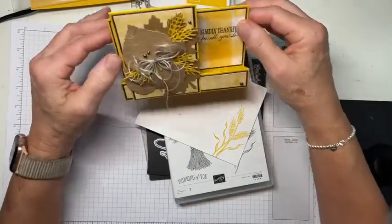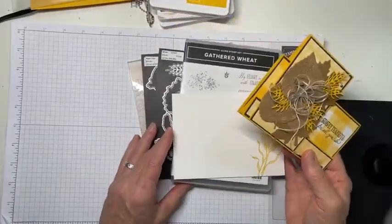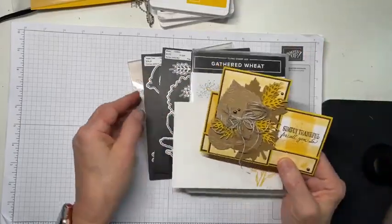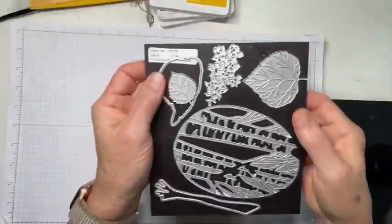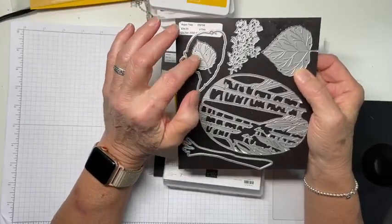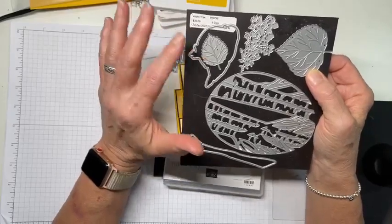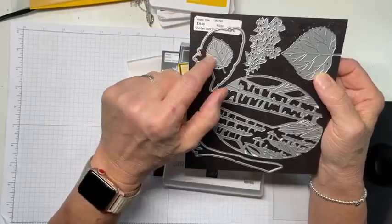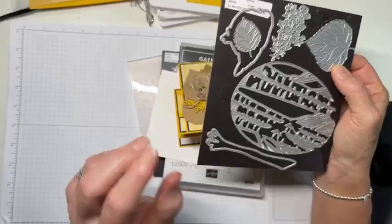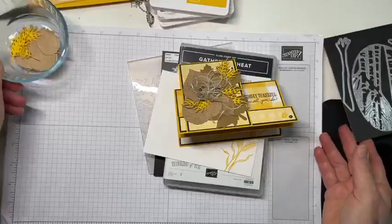So she did a Christmas theme, and I decided to go fall, which means for this one, I've pulled out the Gathered Wheat bundle with its wheat dies, one of my favorite little dies right there. And because of these leaves right here in the Aspen Tree dies, if these are not my favorite leaf dies of all time, they are for certain my favorite leaf dies that are available right now. This is one I may have to hang on to just for those leaves, because I really, really love them. They cut, they emboss, and they are gorgeous. Okay, so I've used those, and I've also used a couple other things, and we're going to get to that.